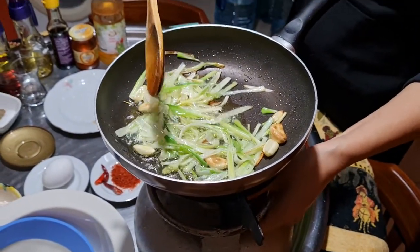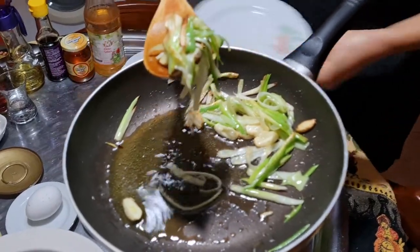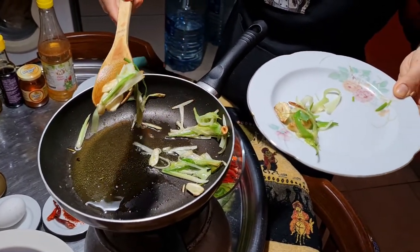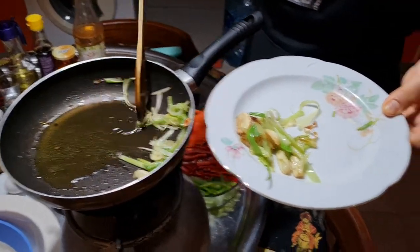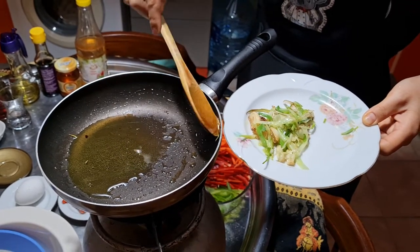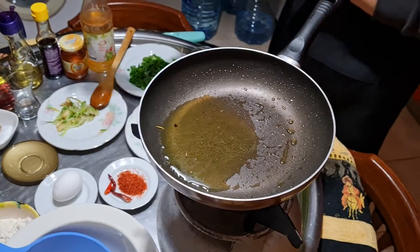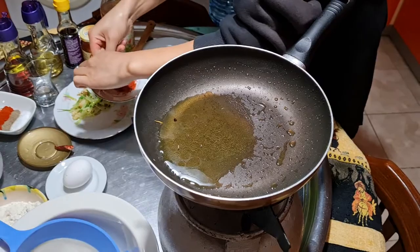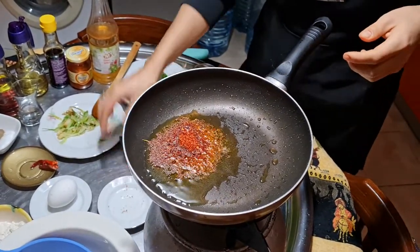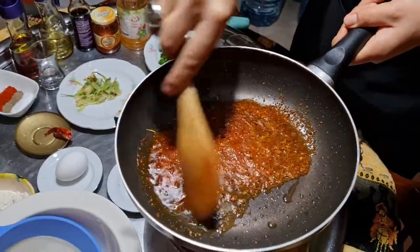I'm going to close the fire and take out the green onion white parts and garlic. When taking them out, try not to take the oil — just take the vegetables. The same oil in the same pan we're going to use for our red hot chili pepper — just place all of it in. If you want it more spicy you can use more; for us this is enough. We'll let it burn a little bit, then we're going to strain the oil.